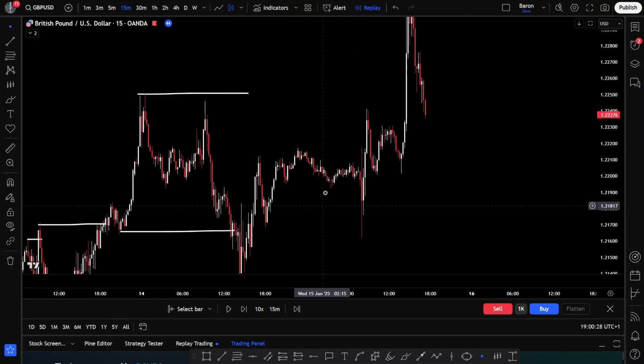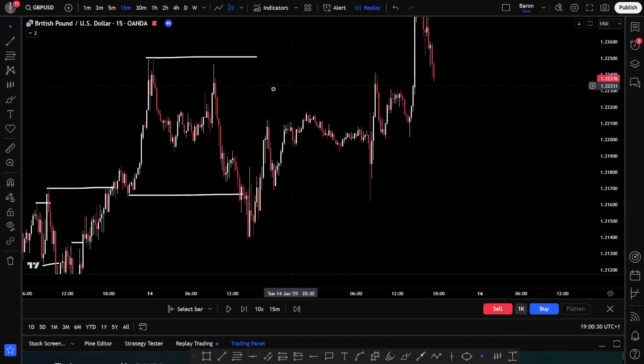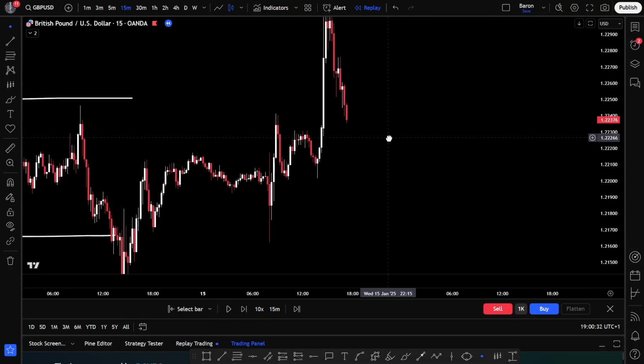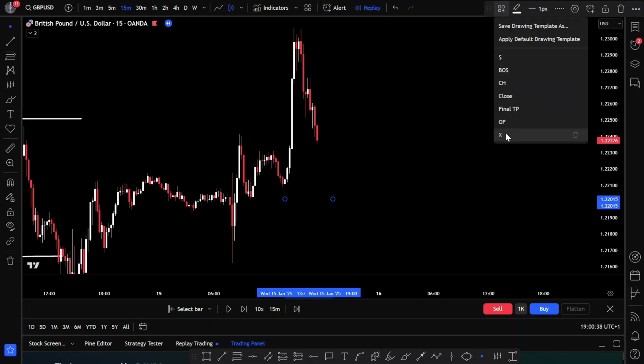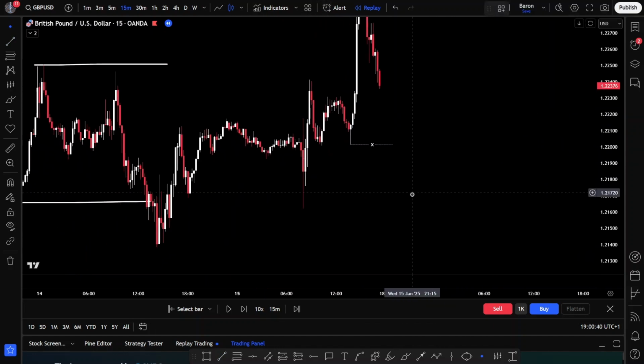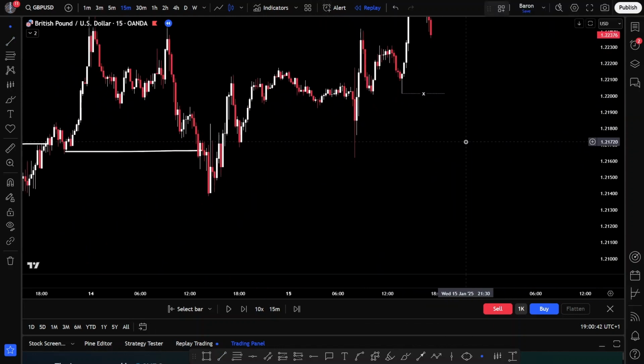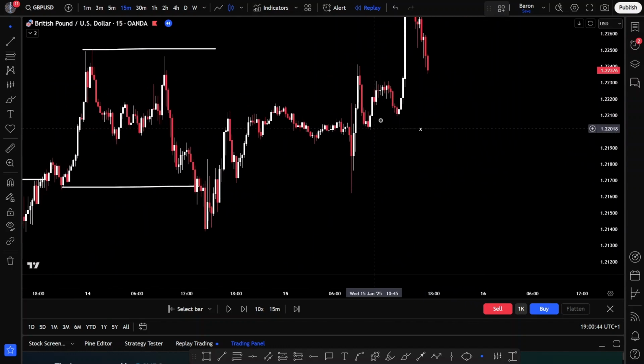Okay, as you can see, the market has pushed high to break the structure in the 15-minute time frame, and now we can wait for the market to take out a valid inducement, which is here. This will be an inducement, and let's mark our valid POI so that we can buy if the market comes to mitigate this POI. But you can see that in this leg here there is no valid POI.